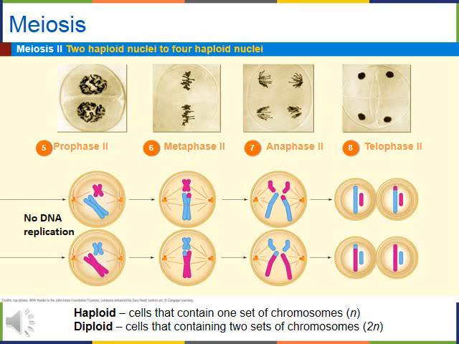Notice where the recombinant one is, so that's going to be a little bit different. And then you have the bottom one doing the exact same thing. So you've got all things happening here that are all over the place basically. So you end up with 4 haploid cells, and they're haploid because they have 2 chromosomes in each one. Okay, we started with 4 chromosomes in each. We ended up with 2 chromosomes in each. All right, so from here it will go through cytokinesis again, like we've talked about.